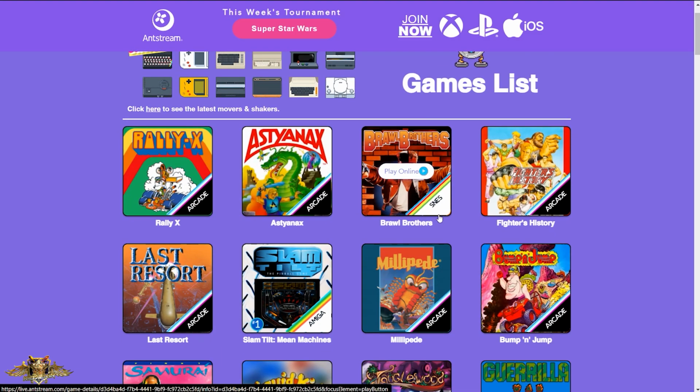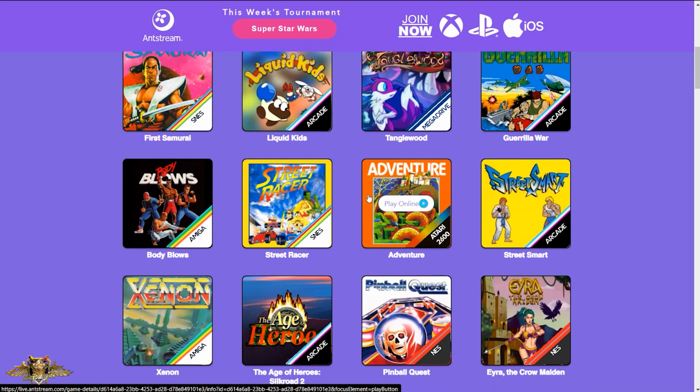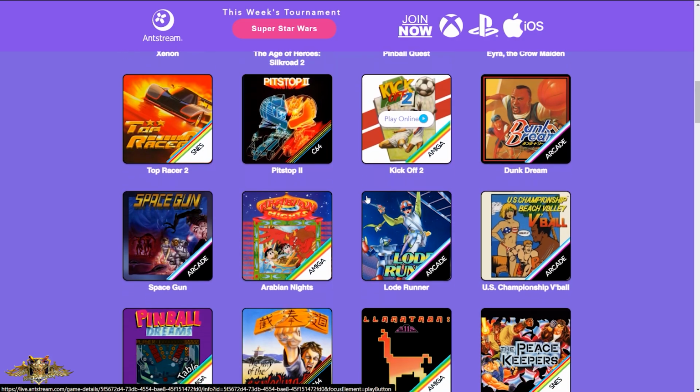Oh my god. They actually have Brawl Brothers on here. This is one of my favorite SNES games. Wow, I can't believe they actually have Brawl Brothers. You guys, this is a 2-player co-op. It's kind of like a Double Dragon type of game. You could pick between 4 different players. One of the best brawlers on the SNES, in my opinion. So I've never seen that one before, so that one's pretty much brand new.